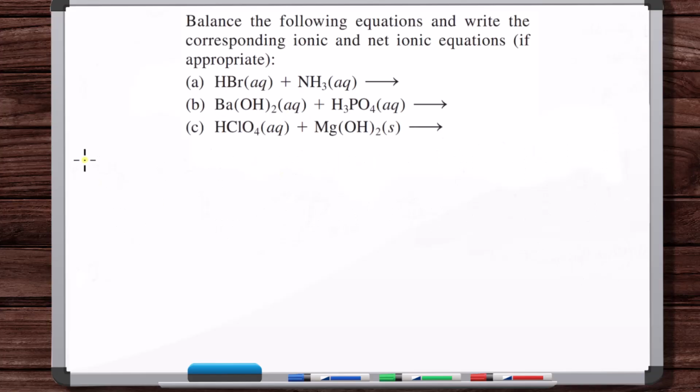Okay, part B. So we've got barium hydroxide. They put the base first here, and phosphoric acid. So we know that this is going to be a triprotic weak acid. And again, just for simplicity, we're only going to consider the fully ionized acid for the case of a diprotic or triprotic acid as far as the resulting salt and the resulting molecular equation. Then we've got barium hydroxide, which is a strong base. So, okay, let's go ahead and just put the acid first.